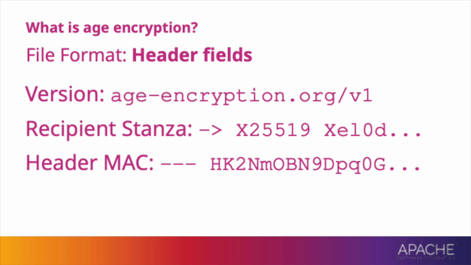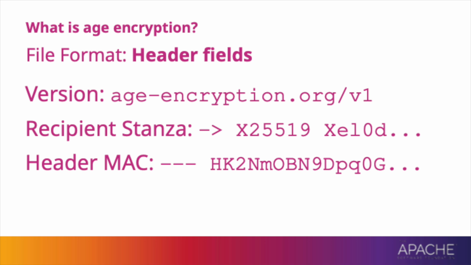And then the last bit of the header is a MAC, beginning with three dashes and then base64 encoded bytes. So basically after you've read the header, the standard will compute the file key, which is derived or present from the recipient, and then you can verify the integrity of the header. And there's a little bit of chicken and egg problem there in terms of reading the header. Do you trust the header? But at least after you've read the header, before you're decrypting the body, you can verify that the header hasn't been changed.